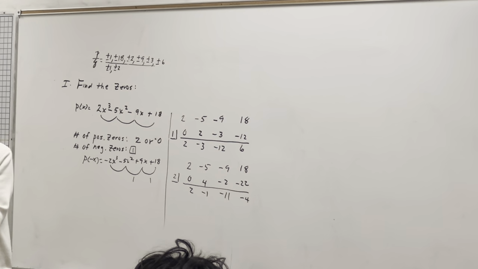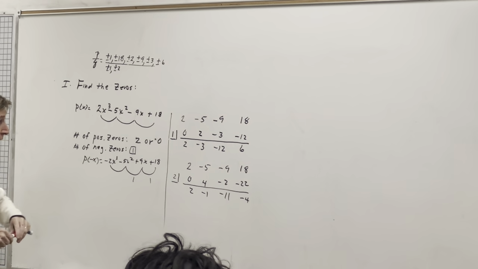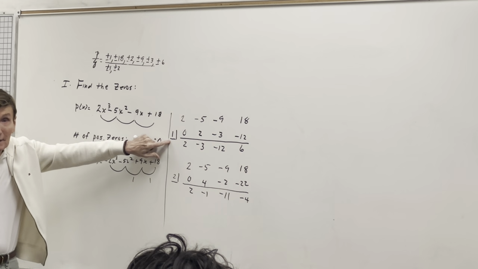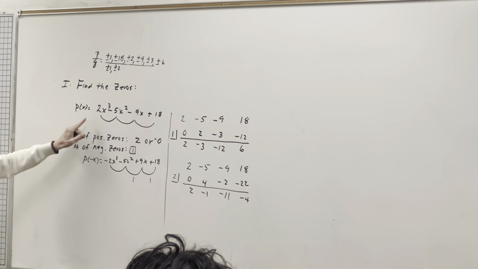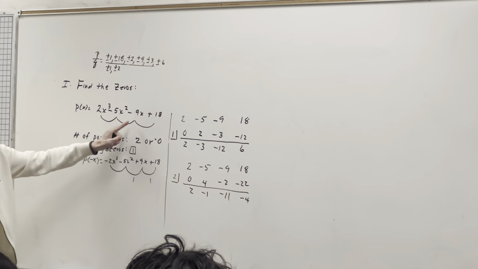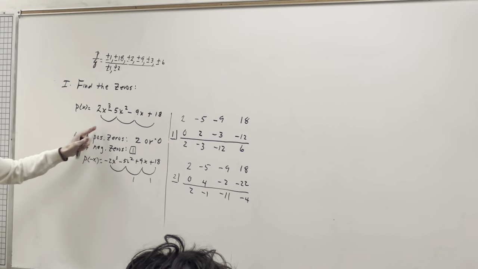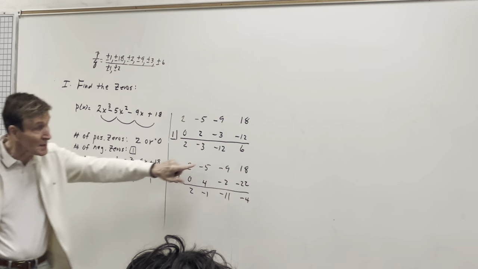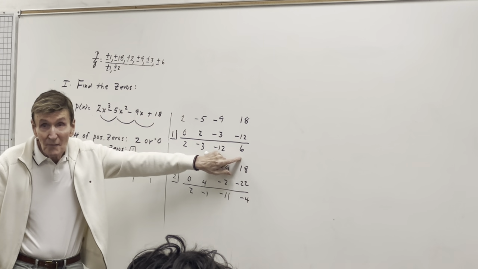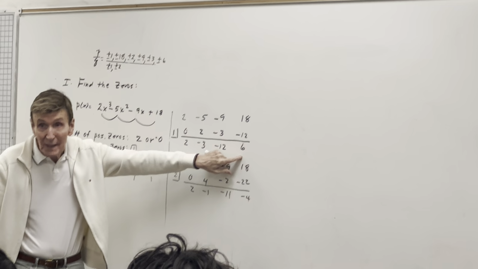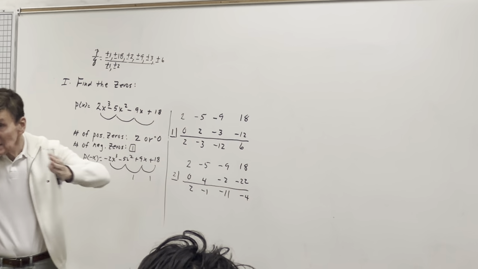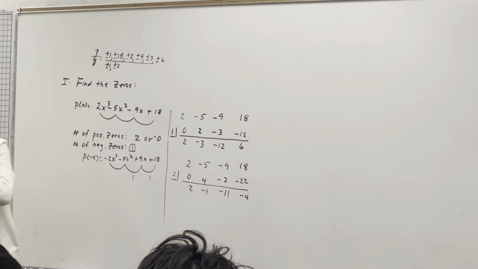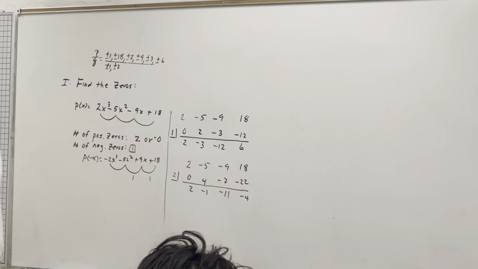The benefit is amazing. If you should now go back and find P of 1, you went back to this polynomial function and replaced all the x's by 1, and be patient and calculate, guess what you'll get for an answer? 6. So rather than direct substitution, going back and directly replacing by 1 and calculating, why not use synthetic? You'll get 6. It's not what I wanted, but you'll get 6.